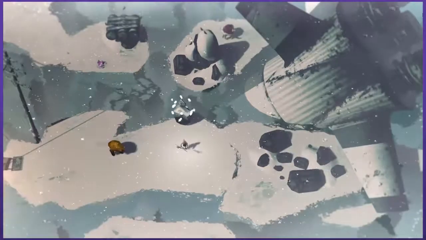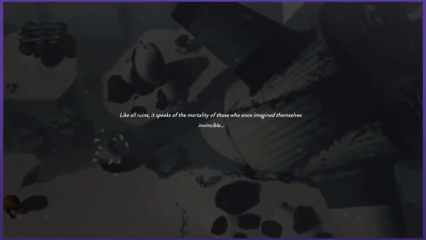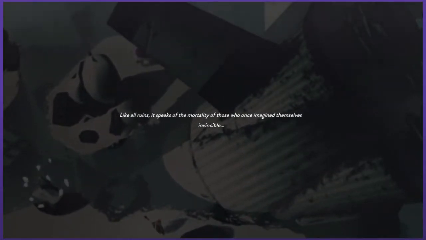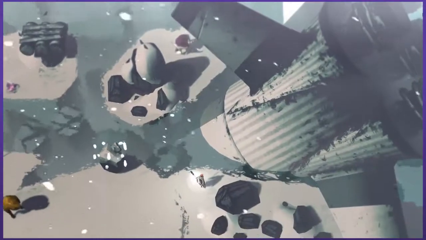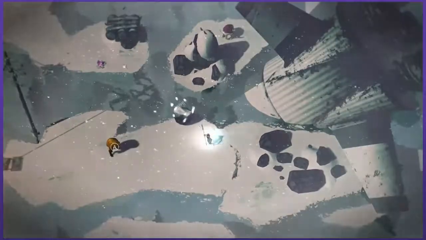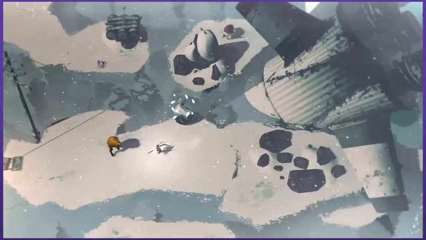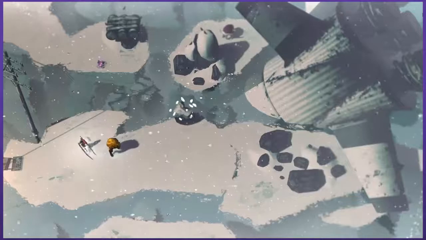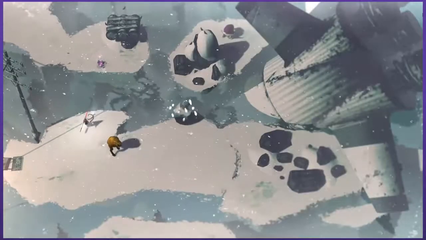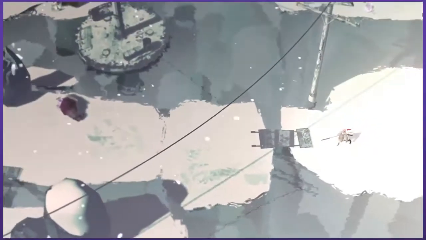Maybe I need to stop assuming that these things are going to be so linear and simple. Like all runes, it speaks of the mortality of those who once imagined themselves invincible. Oh, shit. Let's see. Can I... can't really get a good view of that guy. Do I need to take the troll? Fuck, I really can't get to him. Do I need to take the troll across there, maybe?